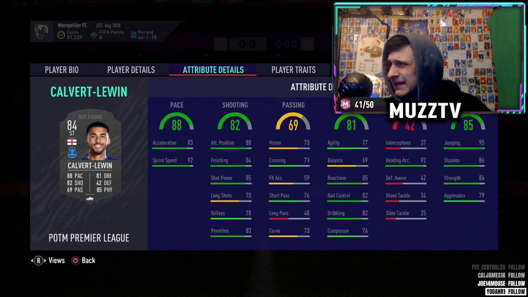Wow, look at them passing stats. Them passing stats are horrendous. 70 vision, 76 short passing with 48 long passing and only 70 curve. So obviously curve helps towards finesse shots as well. So he's not going to be the best at finessing, mainly just power shots.